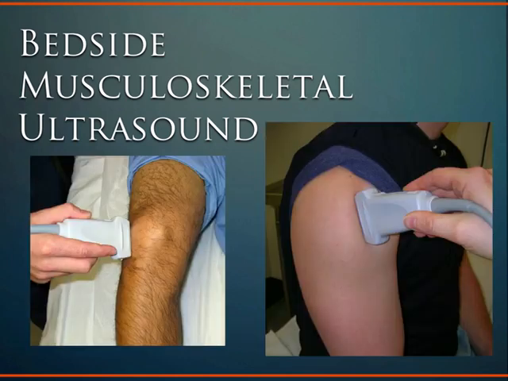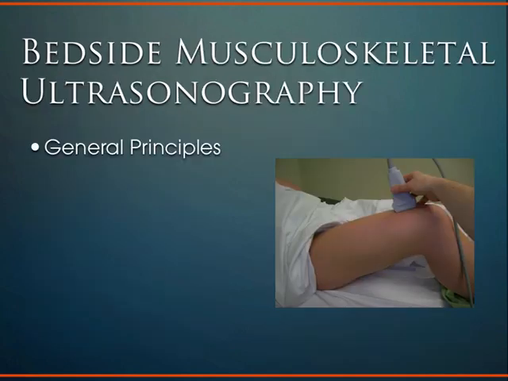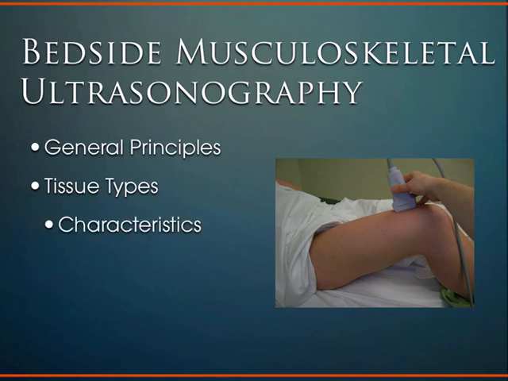So we're going to talk about just some concepts of musculoskeletal ultrasound, and in particular, we'll talk about some general principles specific to MSK. And I know you guys have already had some curriculum in terms of knobology and the physics, and we're not going to go into any of that, but I'm going to touch on things that might be specific to MSK ultrasound. Talk about the different tissue types that you can see with musculoskeletal ultrasound, and then in particular talk about the characteristics of those individual tissues, some of the anatomy as we go through.